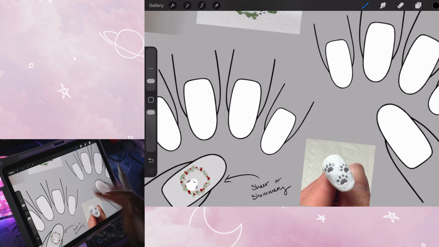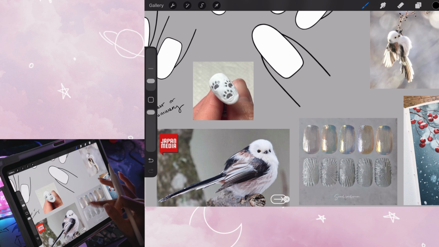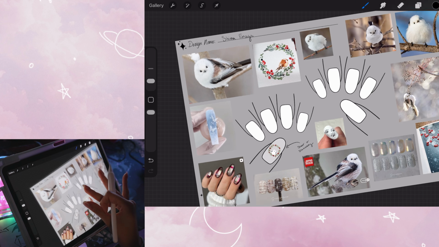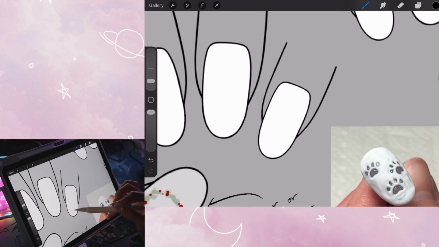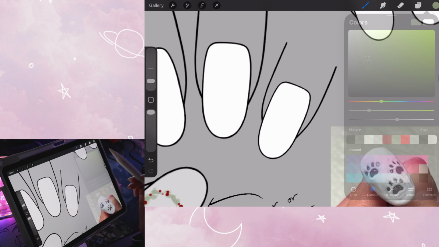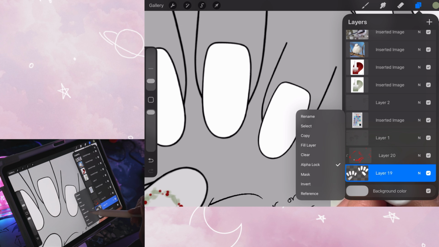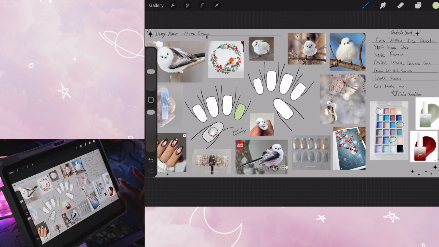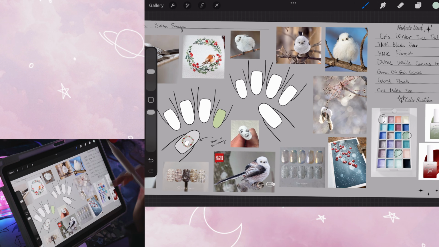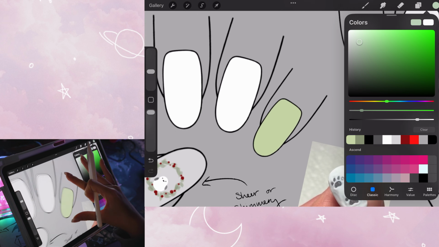And then I know I want one of the pinky nails to be this iridescent textured line work. So maybe I'll just put it here for now. And I think I want to do it like this green color. So let's paint the base. Again, make sure it's alpha locked. You know what, actually, maybe we go with this shimmery green, which I think in real life is leaning a little bit more yellow. So let's take that down here a little bit.